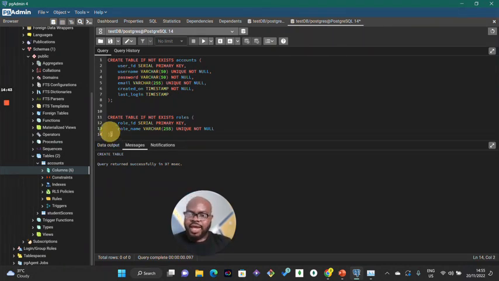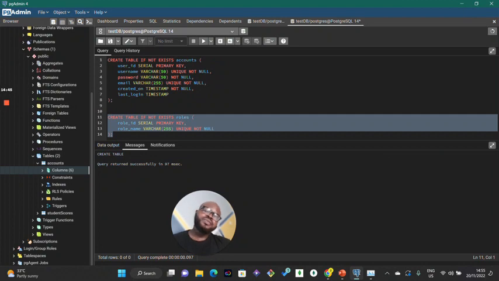So I'm going to highlight the query I want to run. Everything looks good, so I'm going to execute that. And then query returned successfully in 79 milliseconds. That's just to show you that I don't have to wipe everything clean before I write another query. I could write a lot of queries here, and as long as I end each query with a semicolon, showing Postgres that that's the end of one query and the beginning of another, and then I highlight the query I want to run, I'm fine.